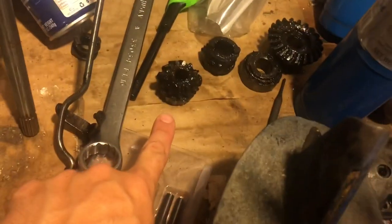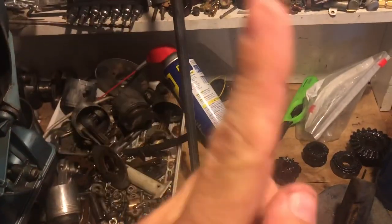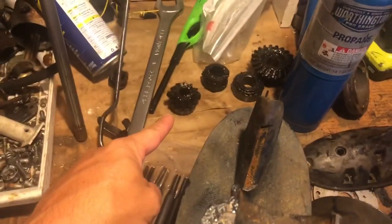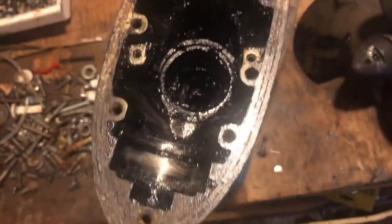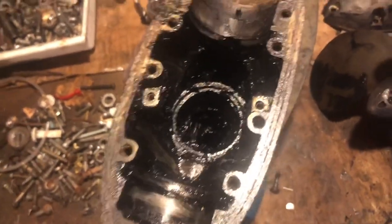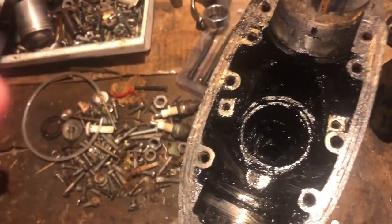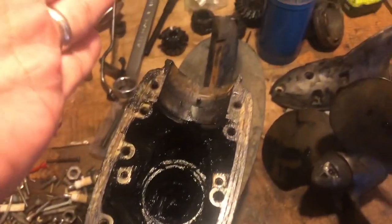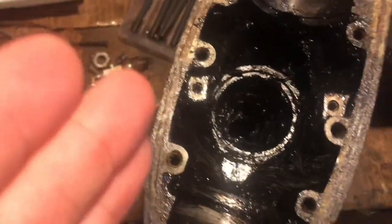So I was just peeling this thing apart and started to clean it up. The grease is obviously really packed in there. The pinion gear came out with a bearing on top of it — whereas the other motor I worked on before had a thin shaft with ball bearings around it. This one's got the same thing but it's wider and has a regular bearing around it. I'm not really sure, and I'm starting to wonder if maybe this is meant to be packed with grease.